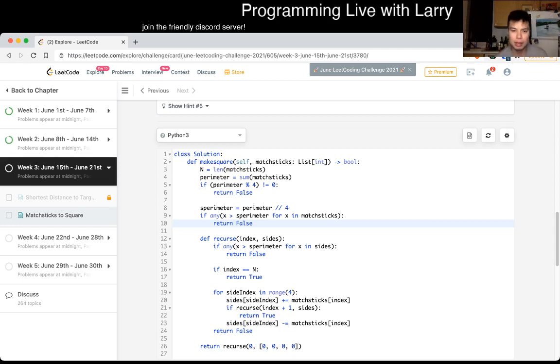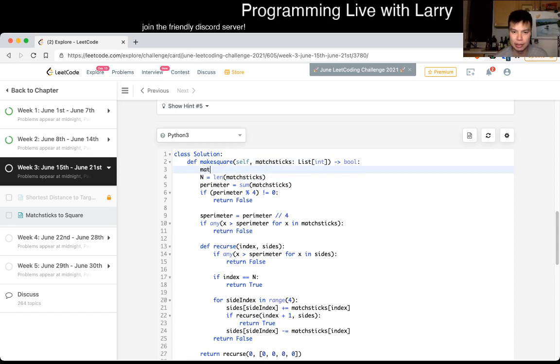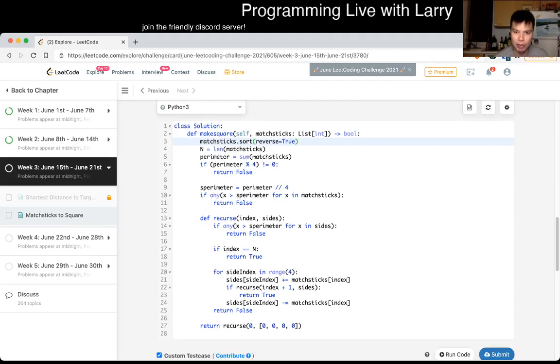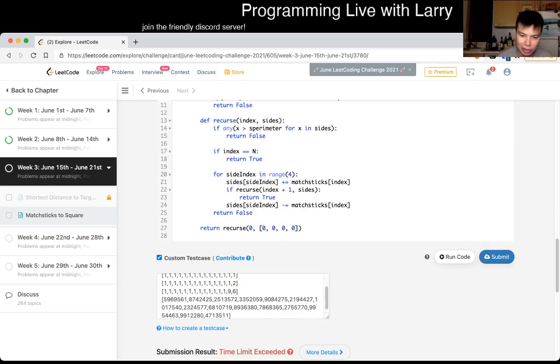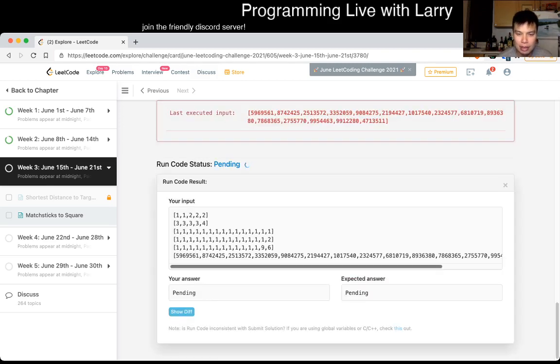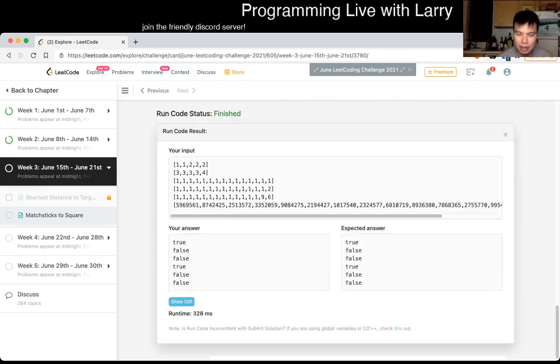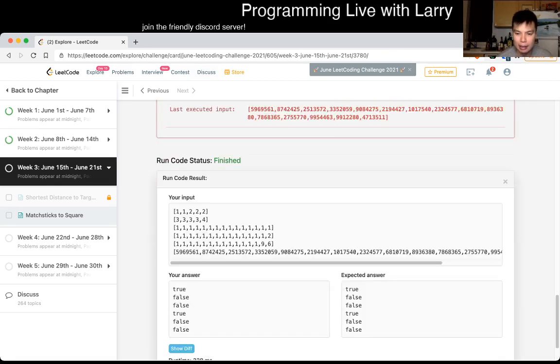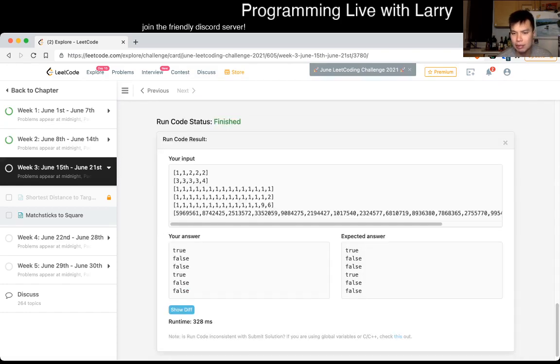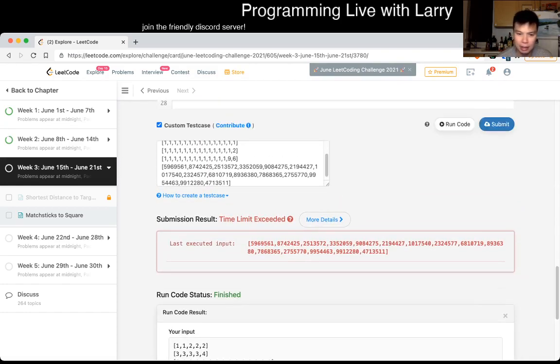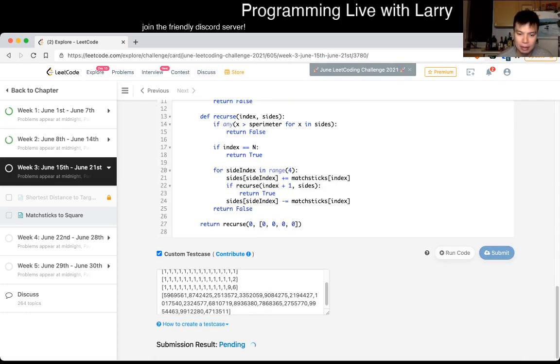Well, one more optimization that we can do is that we can actually sort by the largest value first, so that we always put the largest matchsticks first. Don't know if that saves it enough, though. Apparently it does. I don't know if this is good enough to make it an AC, but let's give it a spin.